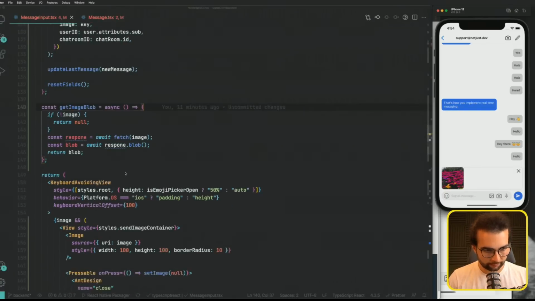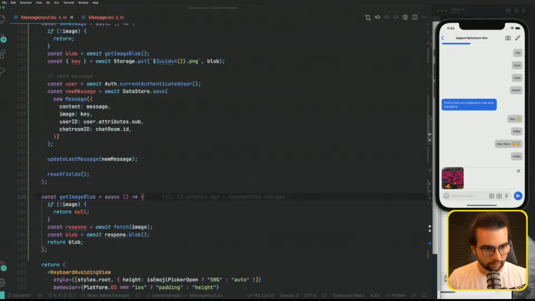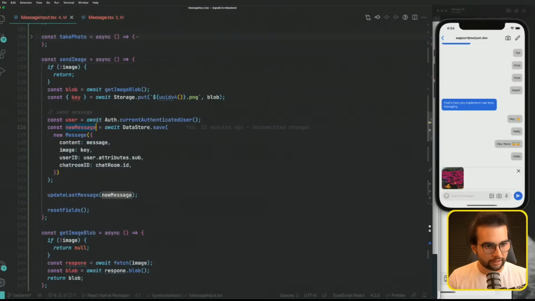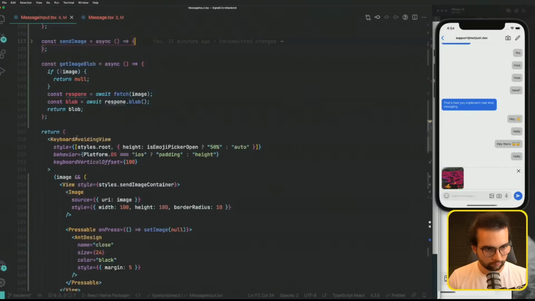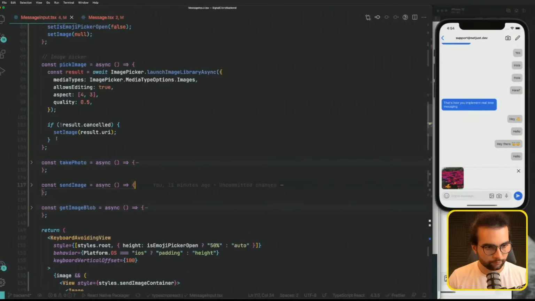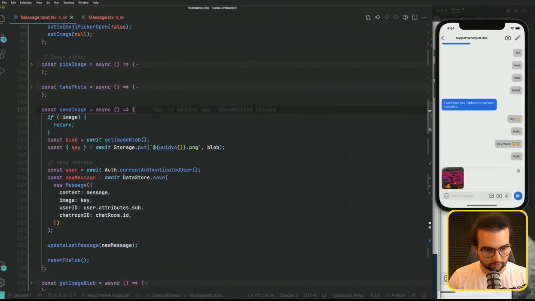To do that, where? Message input, send image here.